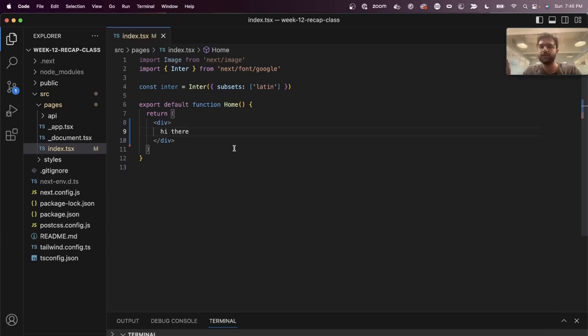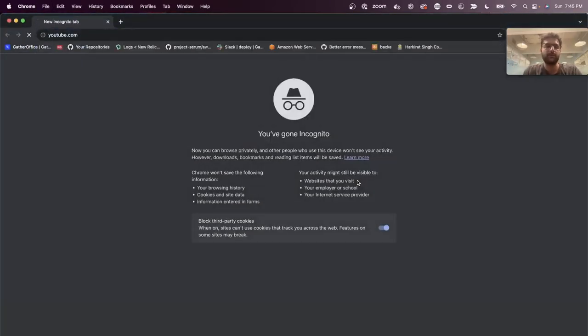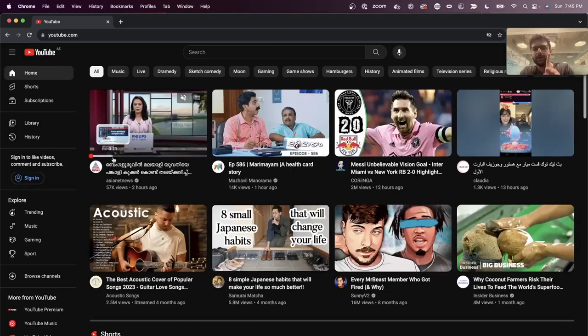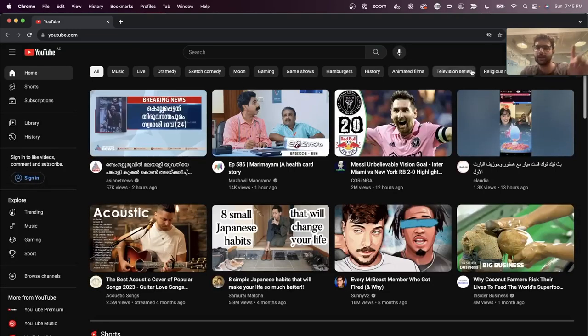Now, what are components? It's basically a reusable chunk of code that is used to render the same things again and again. For example, if I go to YouTube, this thing should be a single component, and then you can simply use that again and again. Think of them as HTML elements that you're creating yourself. Just like there is a div element, there is a span element. You can create an HTML element of your own. How? We will see very soon.